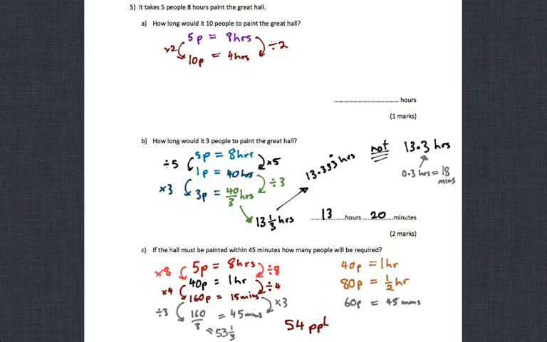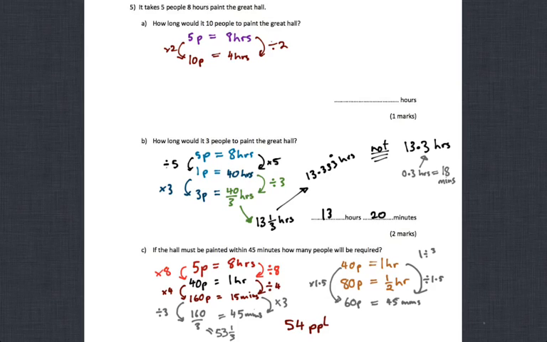This doesn't work. You can think about why this doesn't work. Maybe pause the video and think to yourself why you can't make this argument. One reason you can't make this argument is because to get from 40 to 60 we have times by 1.5. To get from 1 hour to 45 minutes I would therefore have divided by 1.5.